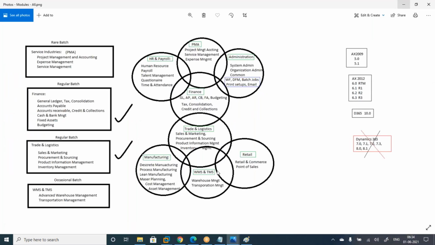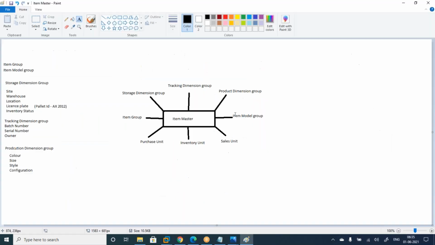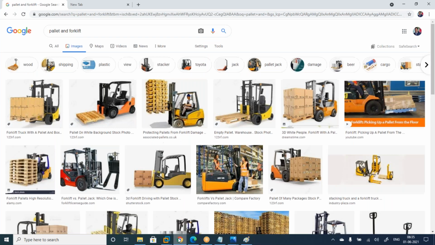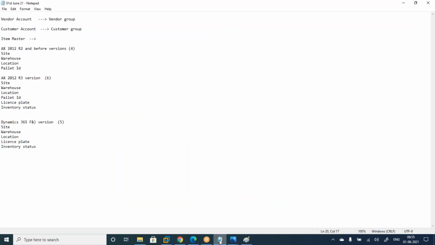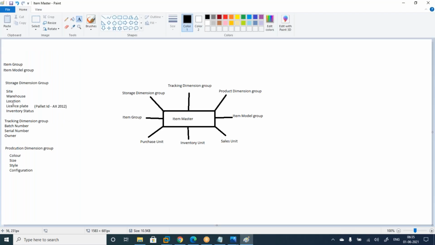Related to this, you are going to learn if you are joining for warehouse management. In the warehouse management module, you can learn a lot about these things. So a little bit brief about these things. I will give you a little bit more insights later after 1.5 months, not now. Fine, you understood about license plate or pallet. Both are same.